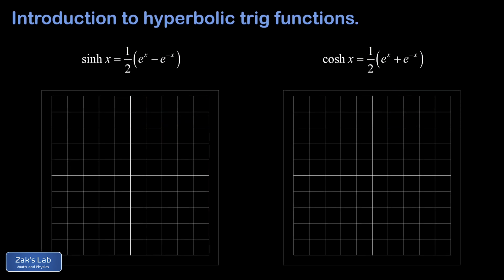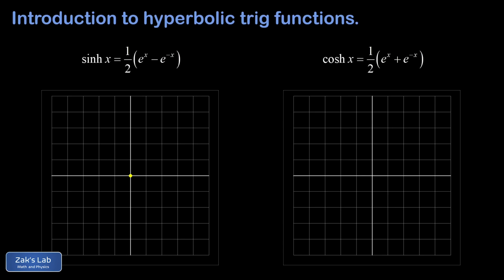So the final thing we're going to do in this introduction is sketch the graphs of these two hyperbolic trig functions. So we're going to start our plot of the hyperbolic sine function by looking at what happens if x is 0. So we want to compute the sinh of 0. And when I sub in x equals 0, this e to the x becomes 1. But the e to the negative x, that's also e to the 0, which is 1. So in these parentheses, I have 1 minus 1, and that's 0. So the sinh function passes through the point 0, 0, in other words, the origin.